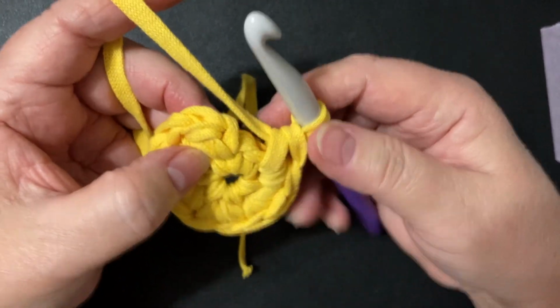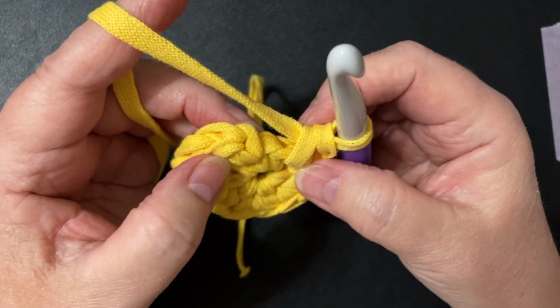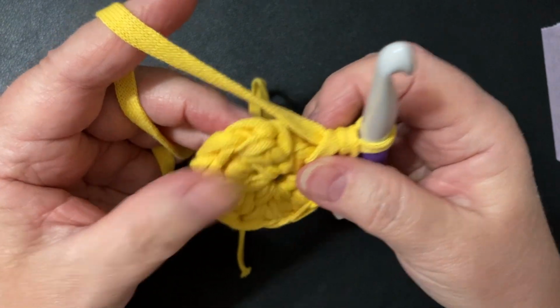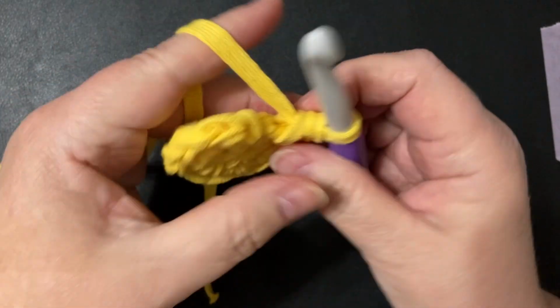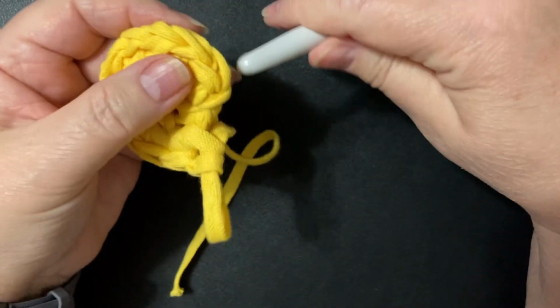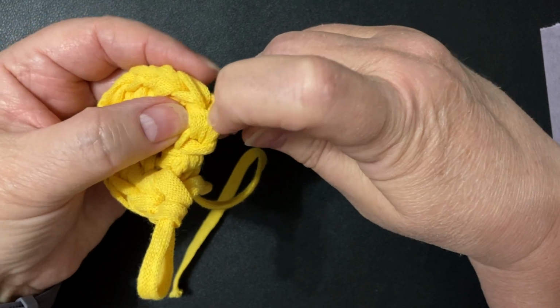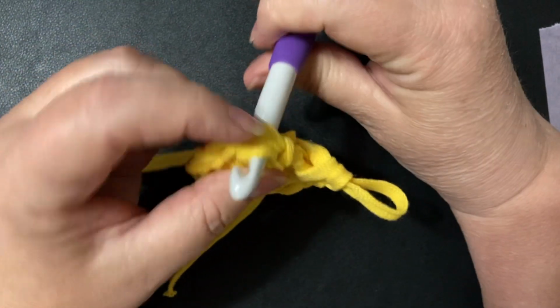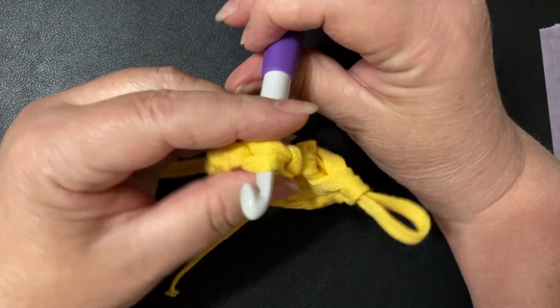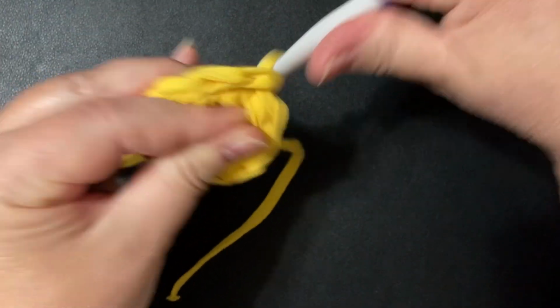and then we are going to do a basic invisible join. So all we have to do, we'll leave this loop a little bit longer. We're going to come like we did a while ago. We're going to go over to this side, go from the back to the front, picking up the top 2 loops. Take your loop and pull through.